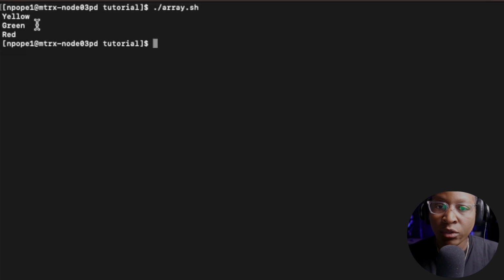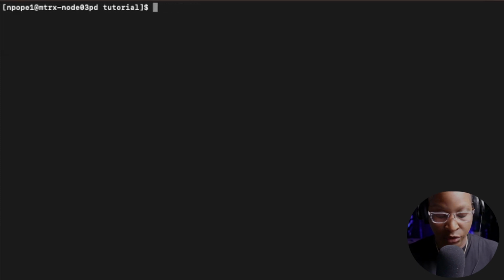You also have associative arrays. Associative arrays store values as keys or indexes. So it links the value and the index together. So let's clear the screen, and in the terminal, you can declare an array like this. So you can say declare, and dash capital A.